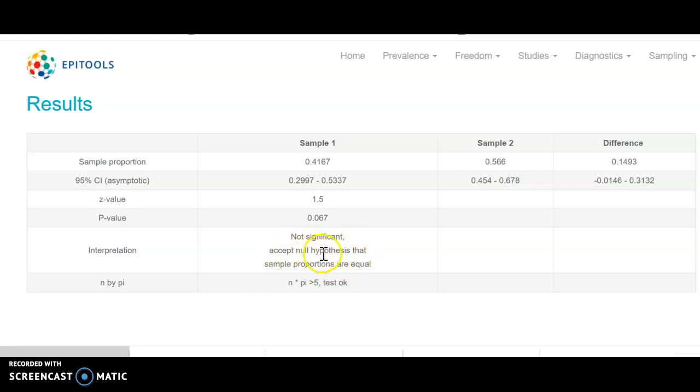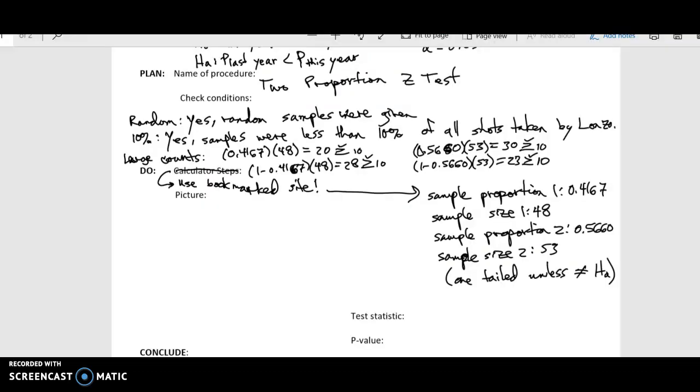We don't ever accept the null. That's a no-no. So this is a perfect example of somebody that's smart enough to write this tool, right? But doesn't know statistics enough to know that you never accept the null, right? We reject the null, and we fail to reject the null, but we never accept the null. Okay, so I'm going to stop here and we're going to fill out the rest of our notes.